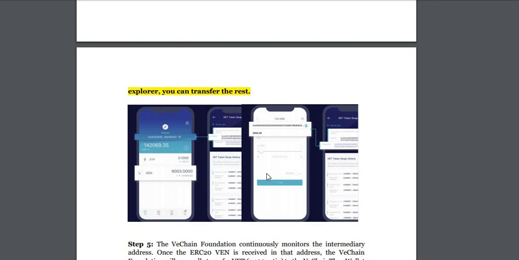But you guys know I love my passive income. So just by getting your tokens into the wallet, you will start generating, by doing nothing, just having the tokens in there and staking, you'll start generating these VTHO tokens. I haven't done much homework on the VTHO tokens, but my guess is they're going to be some kind of gas, which is going to be used on the VeChain network.